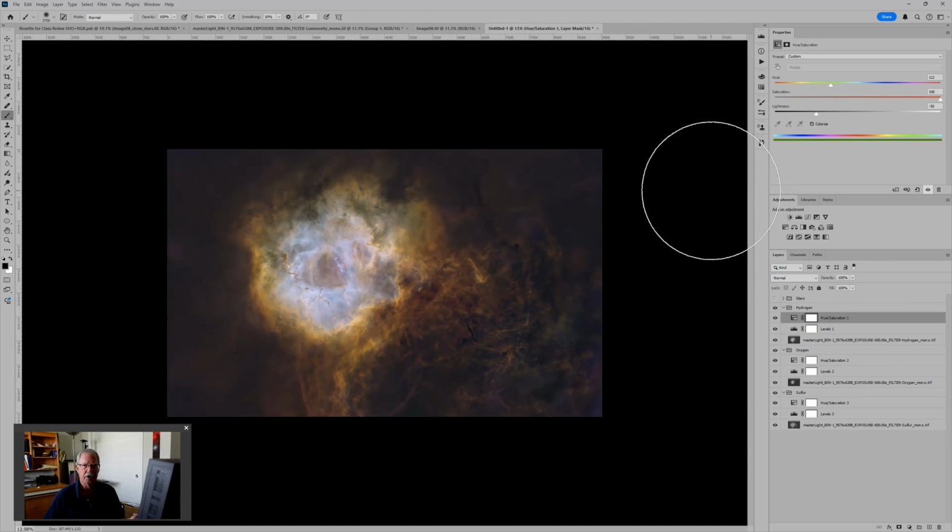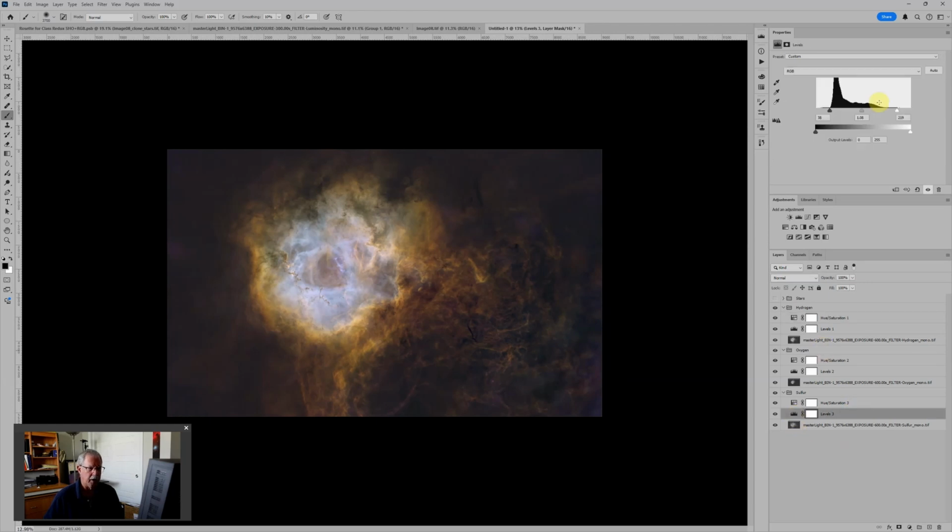But just that easily we get to a very good result, and we can change any one of these at any time, now or in the future. If I want less blue, more blue, I can adjust the levels adjustment for oxygen. I can adjust the levels for hydrogen.